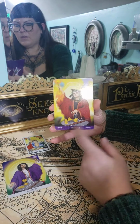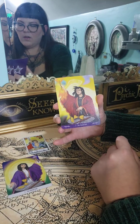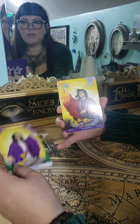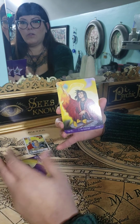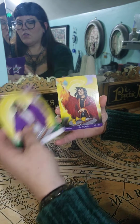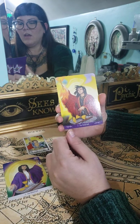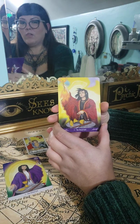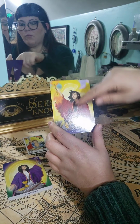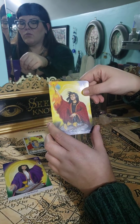The other thing I want to point out is that everything is disheveled here now. The cup is spilled over. There are no roses anymore in this picture either. It's lacking in the crown and the root balance chakras. We also go from wearing a light shirt to a dark shirt, and the cape goes from purple to red, red being in the root chakra. And honestly, if there was somebody in the reading represented by this person, they most likely have an imbalance in their root chakra.